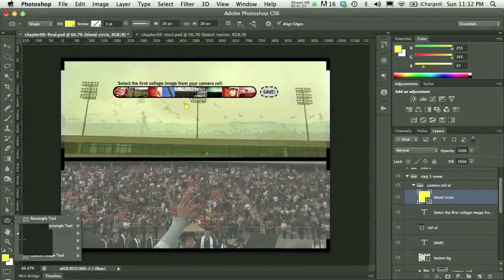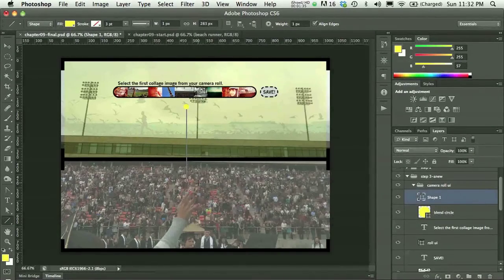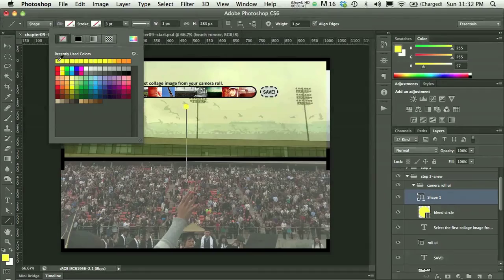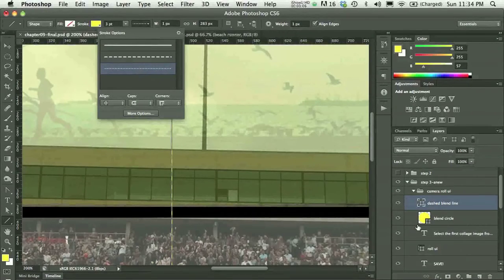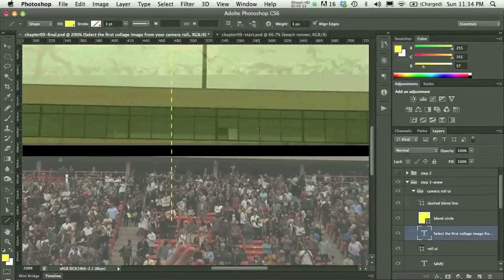And then I'll make my dashed line. Same thing, I'm using my shapes. So my line tool, which is in that shape bundle of shape tools, I just click and drag. I'm holding the shift key to make a straight line. This time I'll do it after the fact. I'm going to use no fill, but I will use a stroke. I'll leave my settings at 3 points, that's fine, but my line options here will be dashed rather than a solid line. And clicking off of the layer helps you to see what's going on.